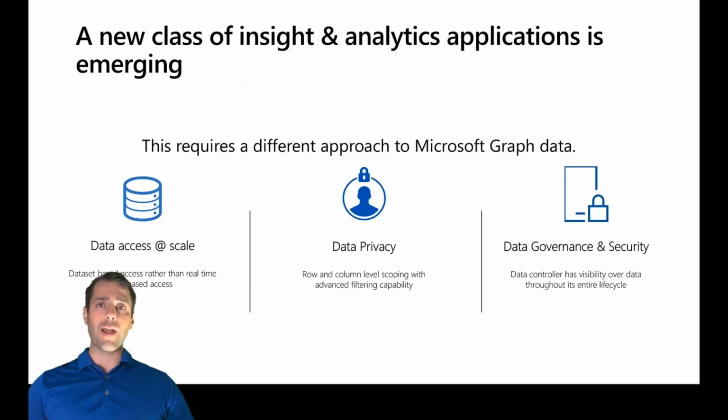When you think of the Microsoft Graph Data Connect, there are really three areas of focus. The first one is data at scale. Being able to export information about either all your users in your tenant or to specify certain groups you want to extract information from. Data privacy, which lets you filter fields out of the data sets that you don't want your application to have access to. And then data governance and security, giving you visibility throughout the export process as a tenant admin and letting you filter out certain aspects of the request from the Microsoft Graph Data Connect pipeline that is requesting access to export the data.